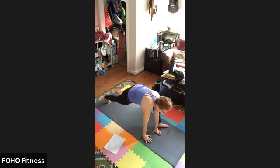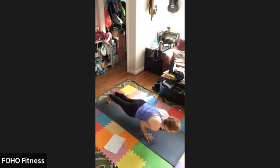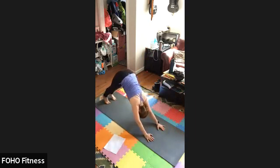Bring your palms to the mat. Step back to a plank. Inhale, exhale, chaturanga. Inhale, up dog. Exhale, down dog. We're gonna do the warrior series 2 times, but quickly. We're gonna be moving on the inhale and on the exhale. So it's gonna go fast.